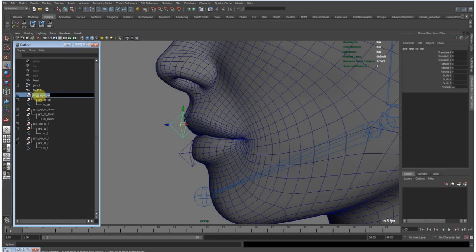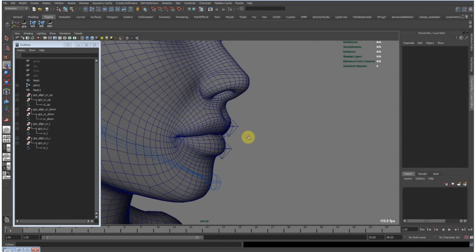So this one, let's call align. Quickly renaming these. Okay. So this one is the offset group. We're working with this one already.